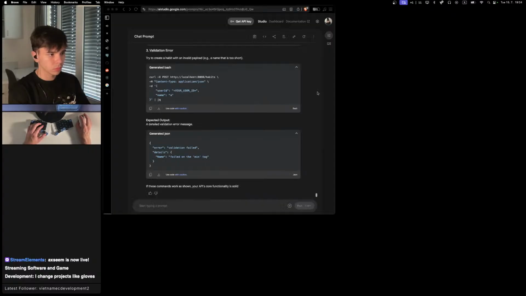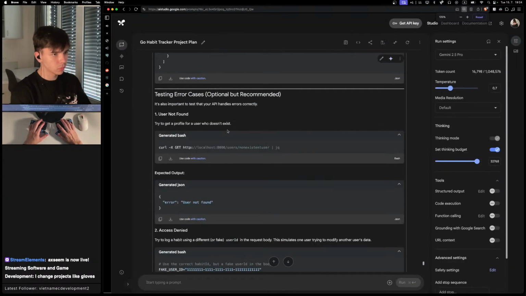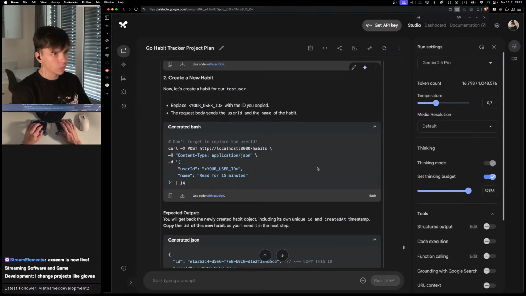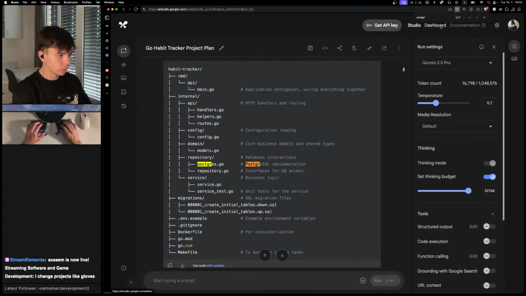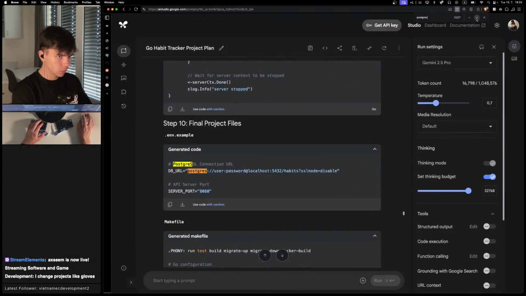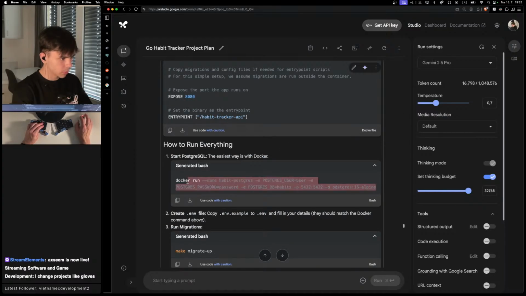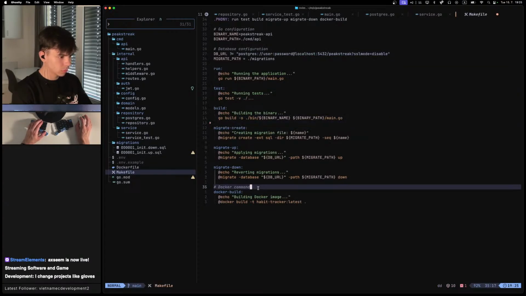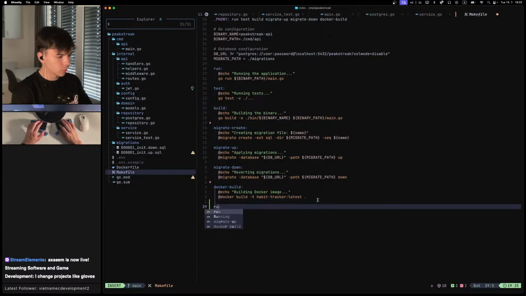Actually, wait a minute. Postgres. Yep, here we go. Run DB.